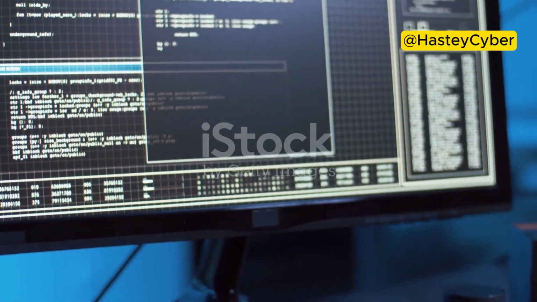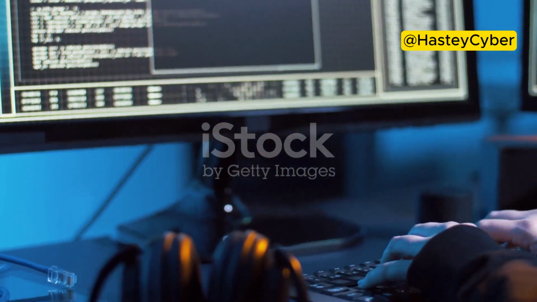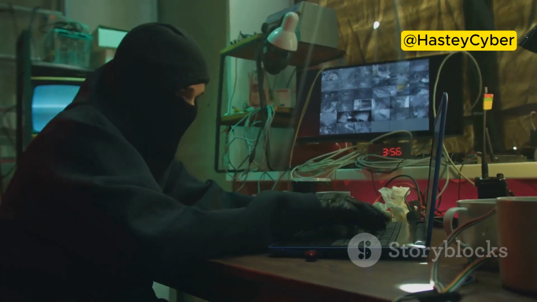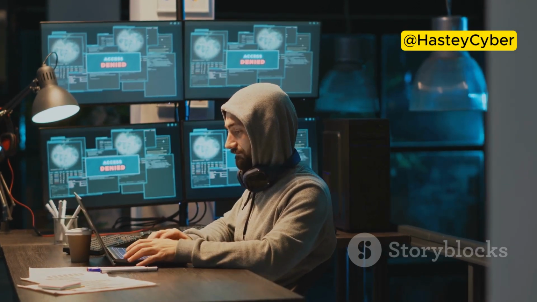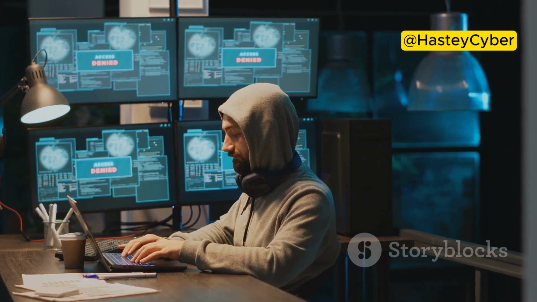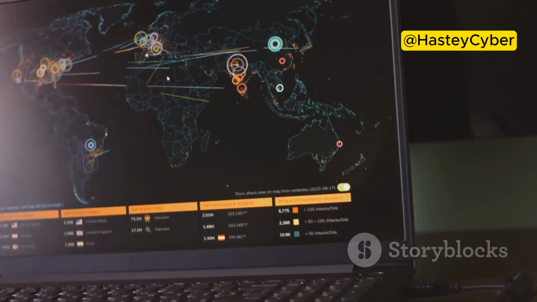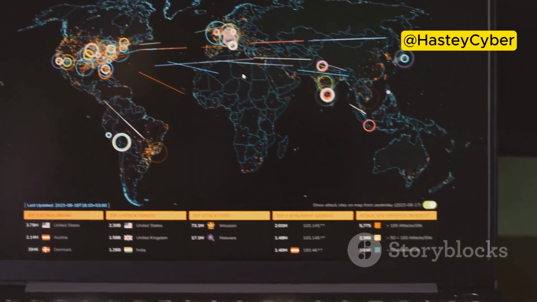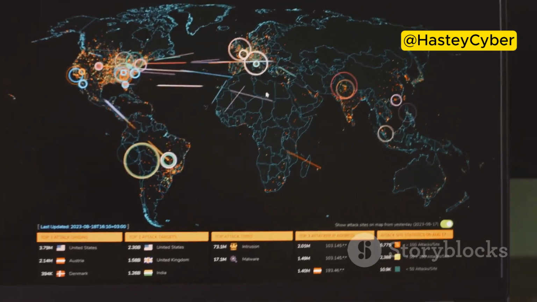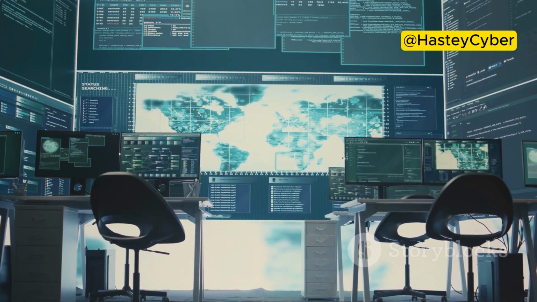First up, we've got Nmap, short for Network Mapper. Imagine you're about to rob a bank. You wouldn't just barge in, right? You'd scope it out, learn the guard schedule, find the vault. That's what Nmap does for your target network. It's your digital reconnaissance expert, scanning for open ports, live hosts, and services running on any machine you point it at. Nmap helps you find the ones left unlocked.